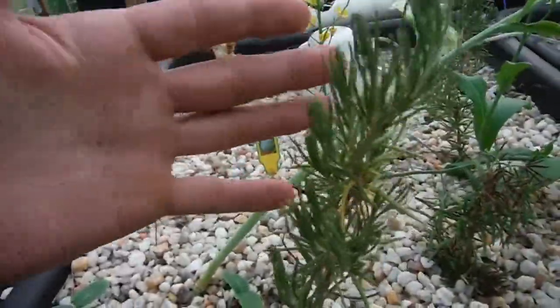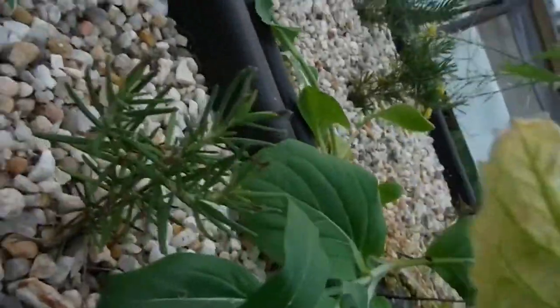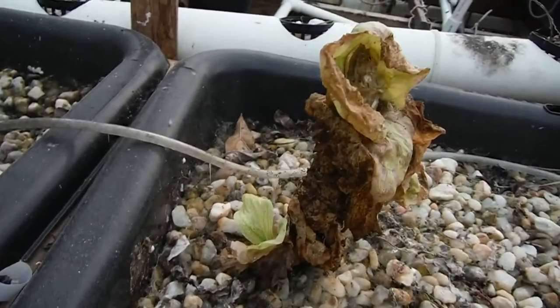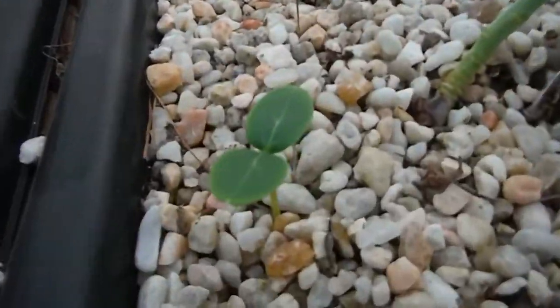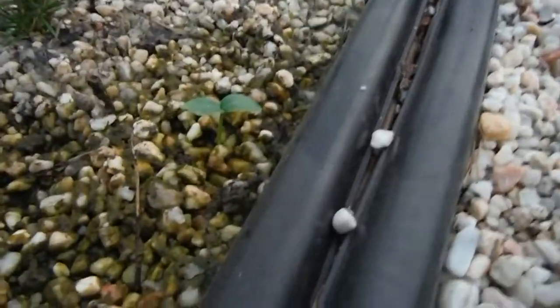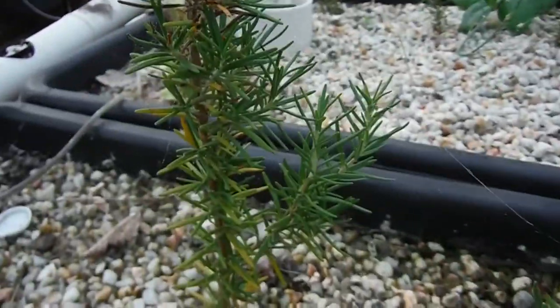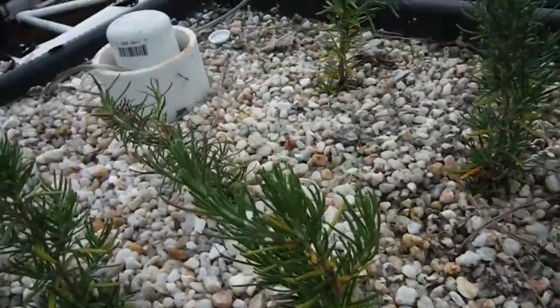Another rosemary right here, another rosemary over here, and then we've got more rosemary — rosemary, rosemary, and rosemary. They're all looking very nice. And this little guy over here — last time I said it looks like a pepper or a tomato, and now it totally looks like a pepper. And I remember what I did — I had a white peach and I ended up planting it, thinking let's see those long leggy things go nuts in aquaponics. The radicchio looks like it's gone downhill so I don't think it's going to hang around much longer. And more cukes — I'm pretty sure they're cucumbers, might be okra, but I'm pretty sure cucumbers.